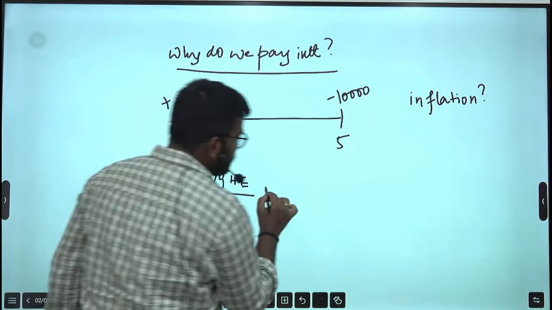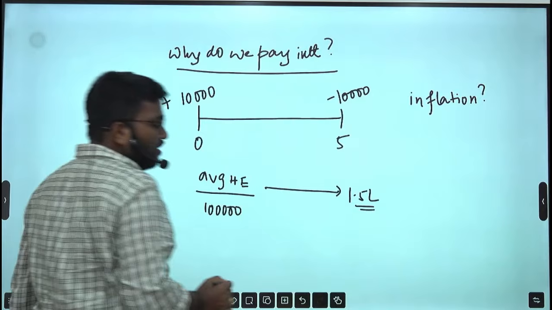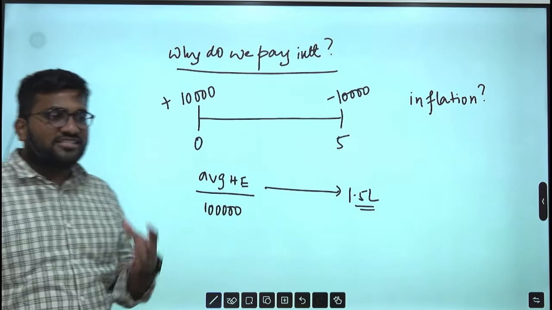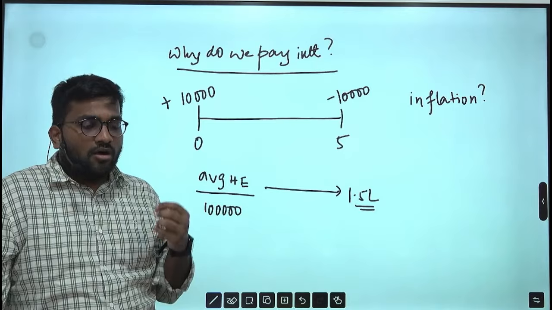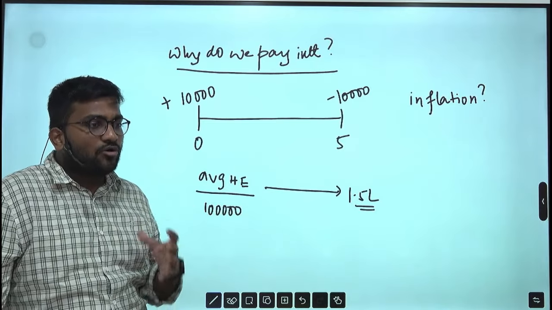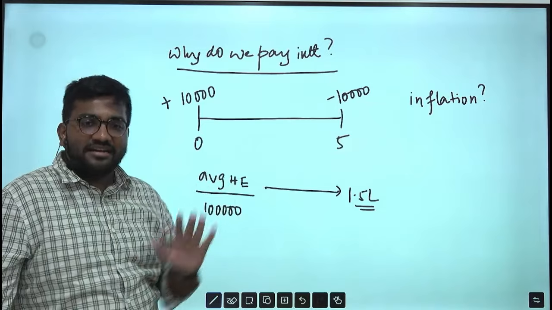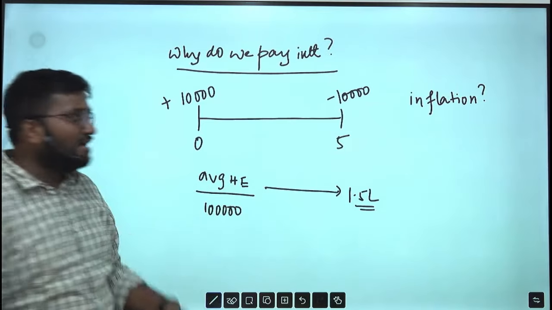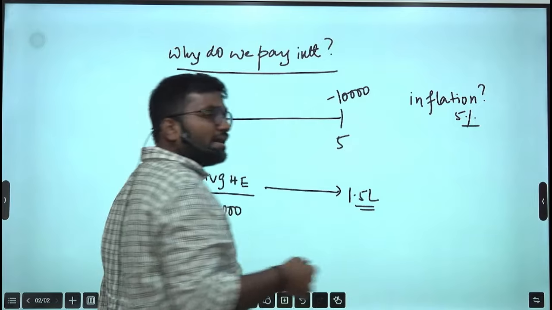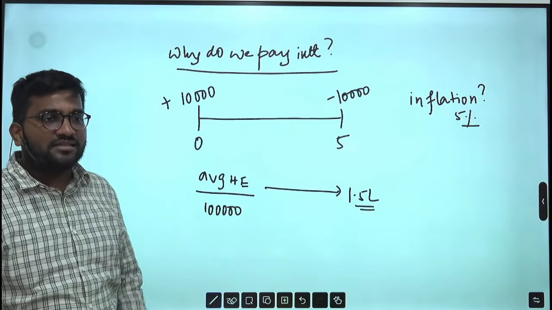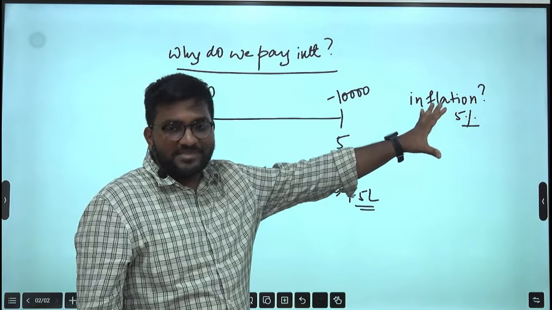So here it is going to be maybe 1.5 lakhs, maybe. Why so? Because the price of essential commodities, oil, right? All the essential commodity prices, they go on increasing. There is a rising inflation in India. Approximately the inflation in India is 5%, you can assume. In developed economies, it is less. It is roughly 2 to 3%. But in India, it's roughly 5%.